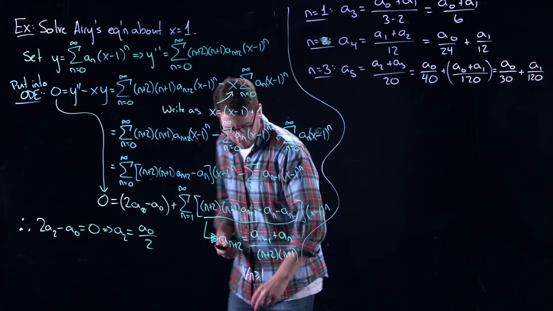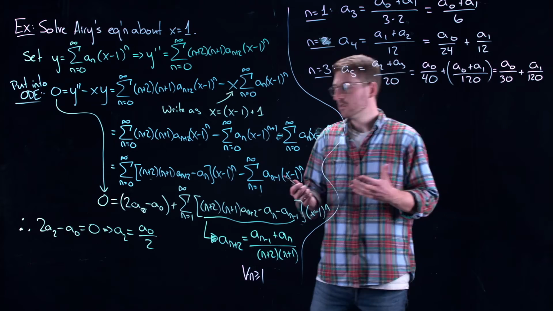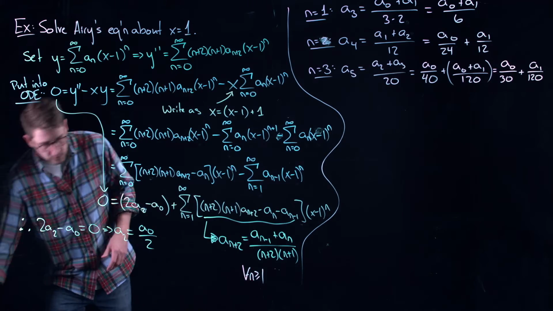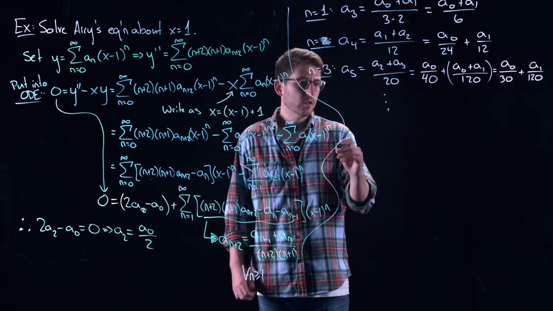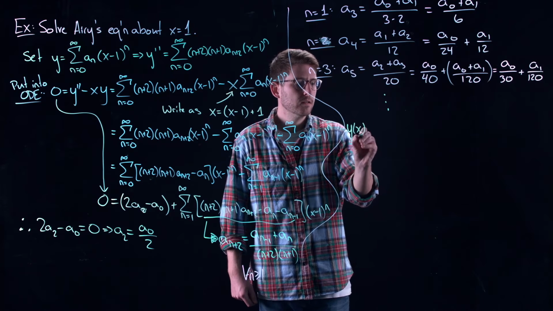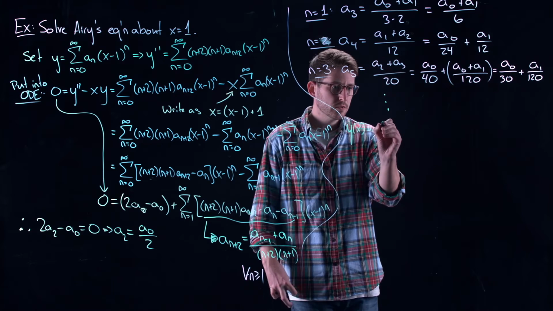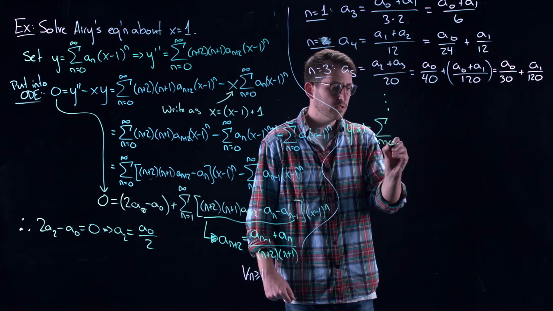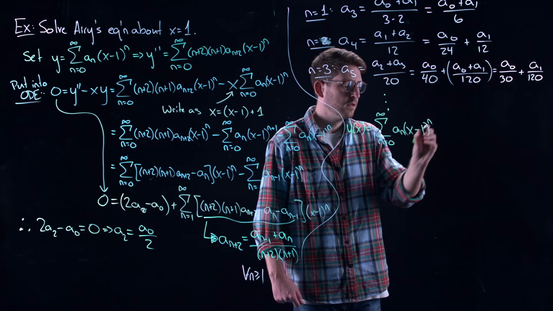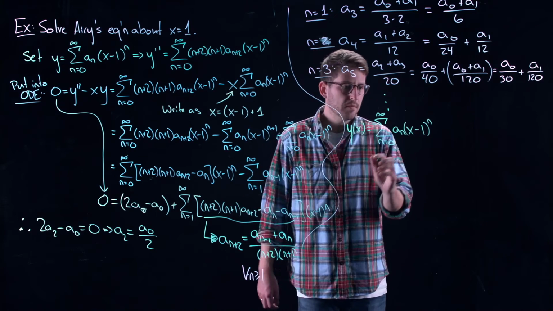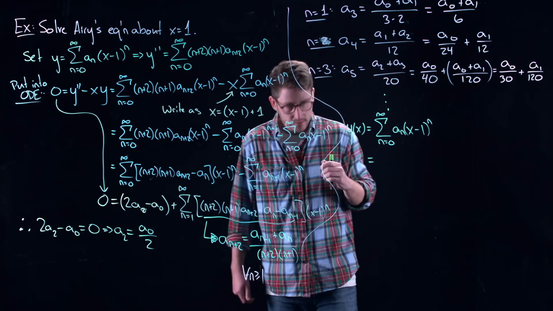Again, I do not have a prescription for you of what the general term is. But nonetheless, we have a recursion relation. So let's go ahead and look at it. The best we can do is say y of x is equal to, well, we put this into the sum. So we say the sum of n equal to 0 to infinity of an times x minus 1 to the n, which is the same as actually expanding out. We have all the way up to a5, so we might as well use it.